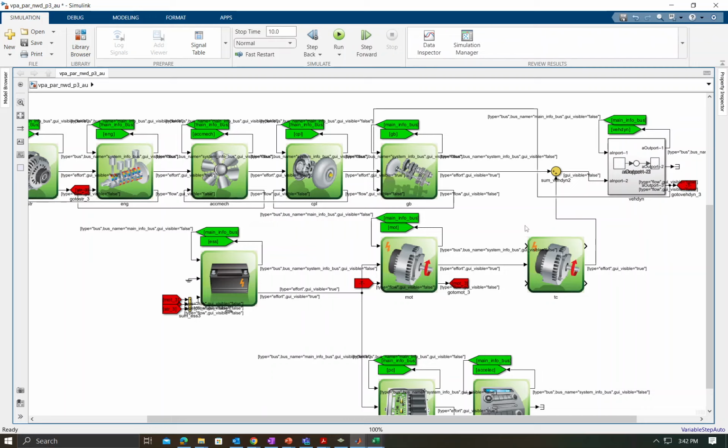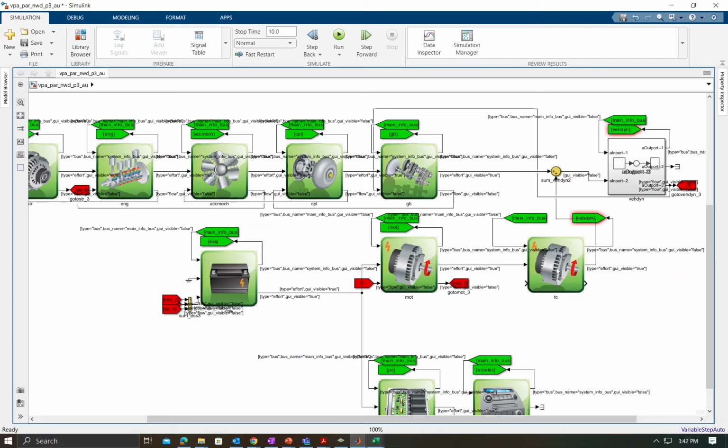Now you can see here there are other points which are not connected to anywhere, so we need to make sure all the signals are connected. So we will copy the main info bus and vehicle dynamics block and connect it to this port over here, and similarly from the vehicle dynamics to this block.